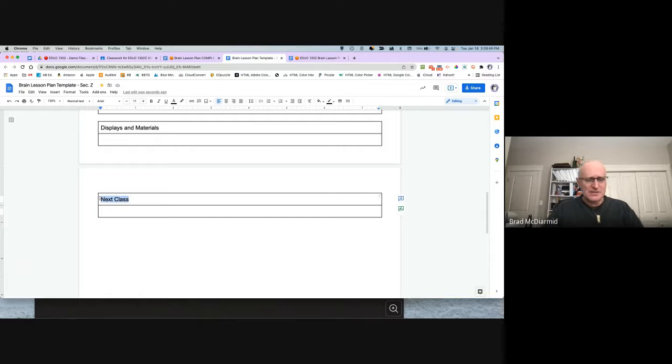Okay, and this last one is just teaching notes. And that literally is note to self. Now in our templates, obviously, there's nothing in it, but also for your lesson, you probably won't have anything in there, because it's usually after you've taught the lesson and gone, oh, okay, note to self, I need to do this next time and not do this next time, or whatever it is like that, right? Or maybe this experiment works better with warm water versus cold water, note to self kind of idea.